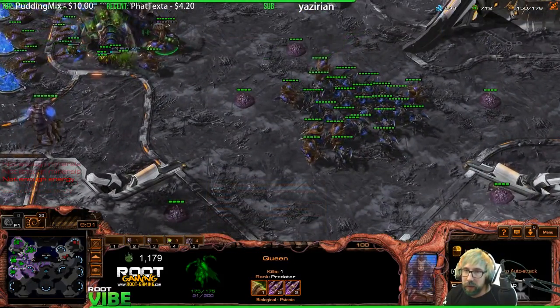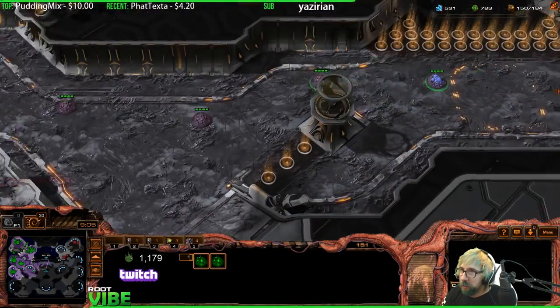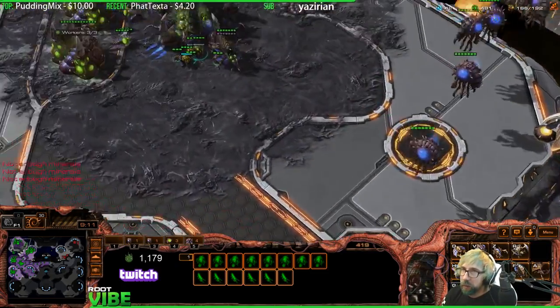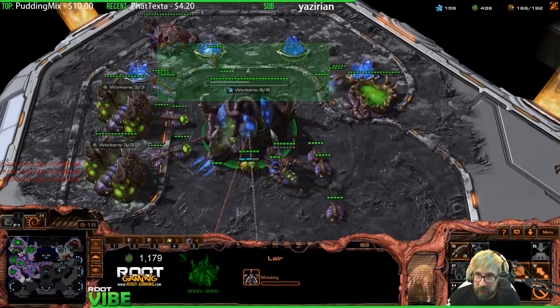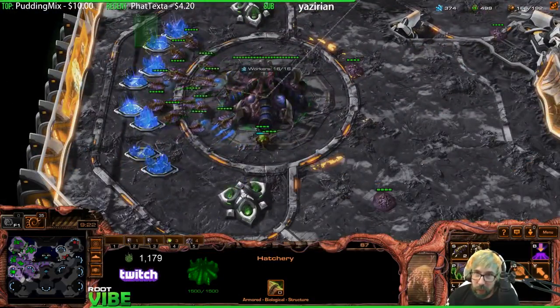Inject. In like 2 seconds I can. Creep. Always do it together. Creep. Hydras. We're almost there. We can start a hive now as well. And we can also transfer some drones over. Because look, we're paying attention to our macro fully. Every time something's inefficient, we grab it. This is good. This is perfect now as well.